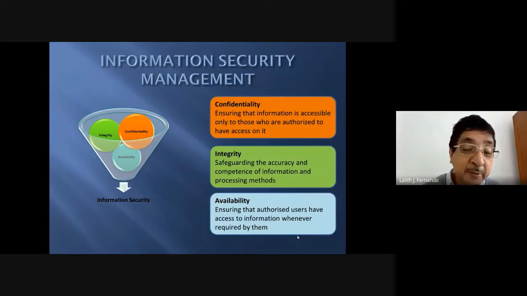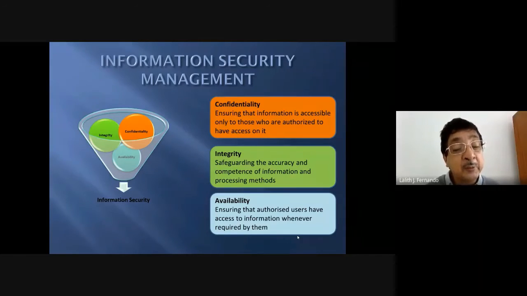I don't know whether in your organizations there is any device or methodology to report all these incidents as and when they crop up, the information security incidents. There should be a reporting mechanism for that. What I feel is that the operational risk management department should also look into this and see whether there's a way of reporting information security incidents as and when they occur.